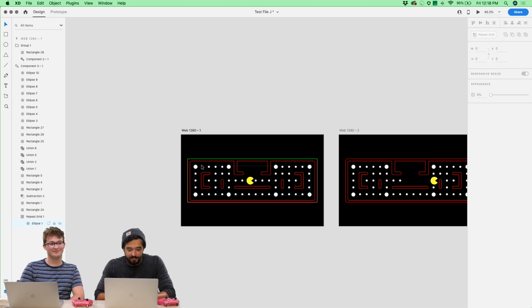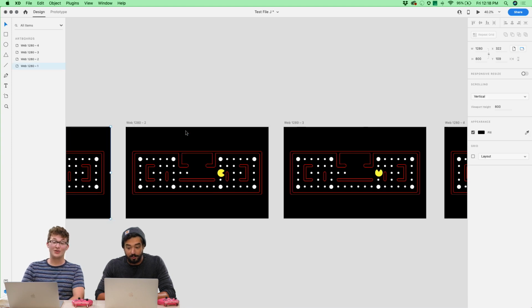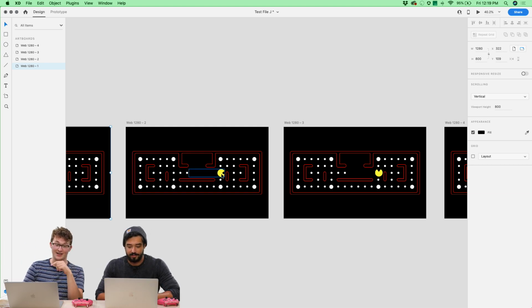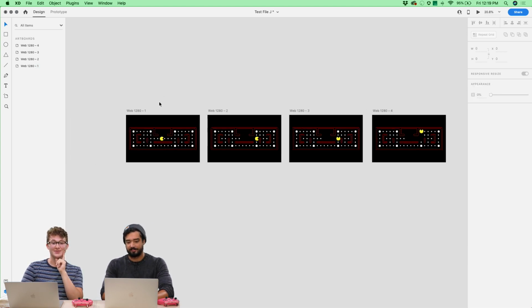Yeah. Otherwise, you'd have to go to every single artboard and paste these. Well, you could. I mean, if you were in the situation where you need to paste on all the artboards, if you select all of them, hit Command V, it'll paste in the same place on each one, which is actually a neat little feature. That's a good point. It's one of my favorite little hidden features.